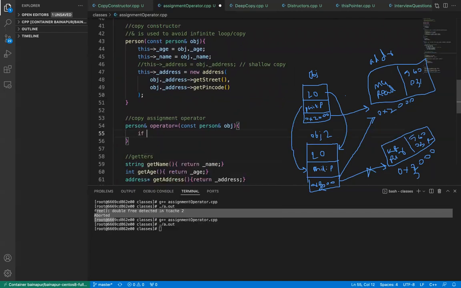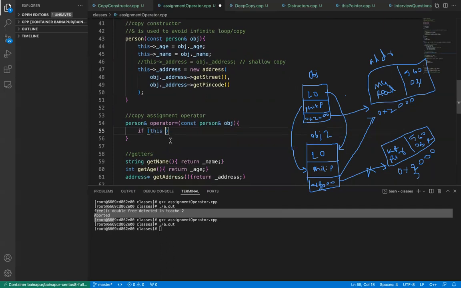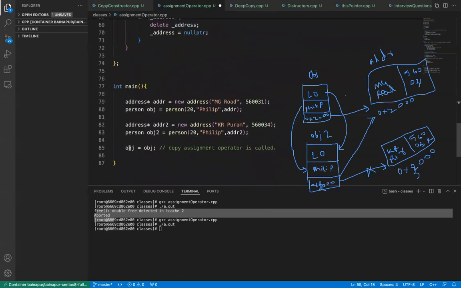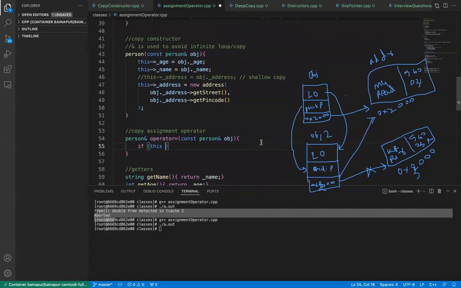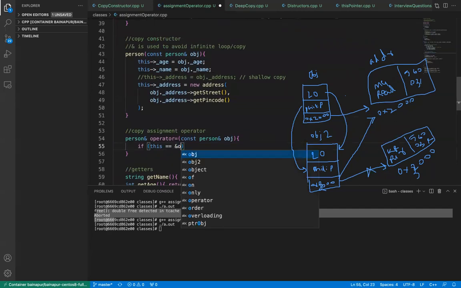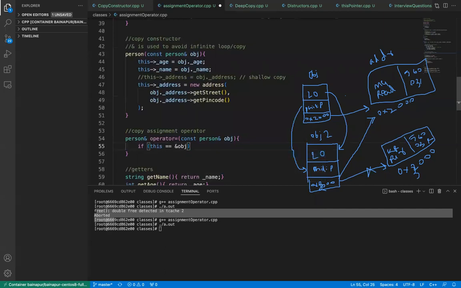If this is a pointer pointing to the current object, the left hand side object, and the address of this is equal to the address of obj, then it is a self reference.